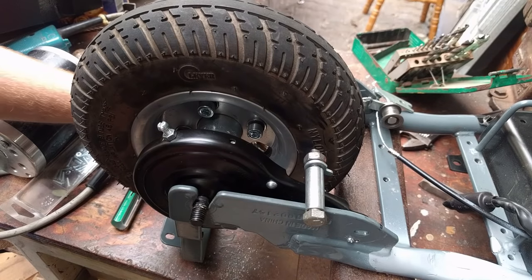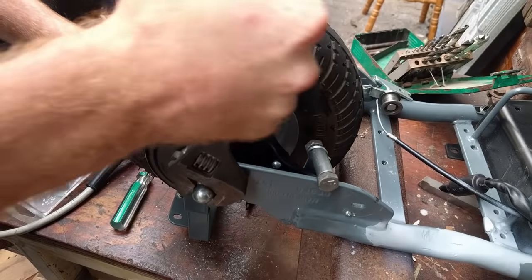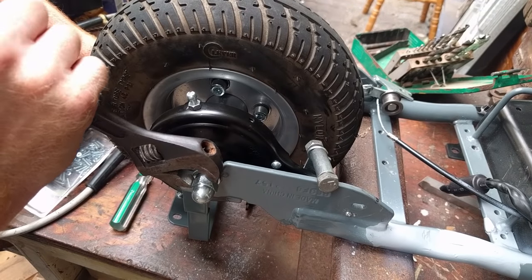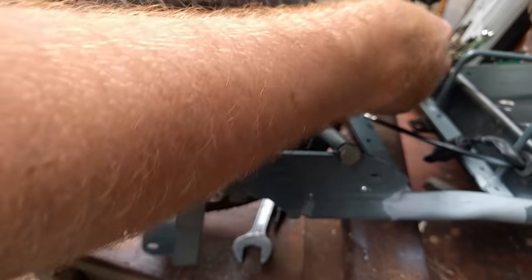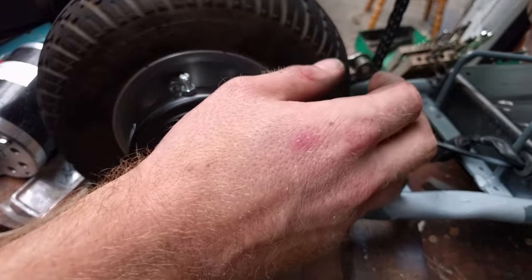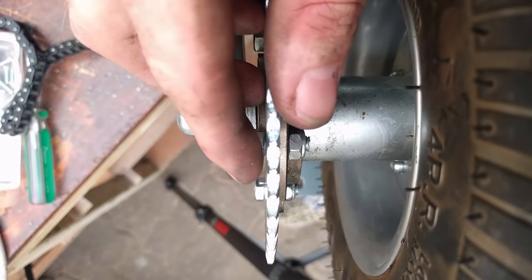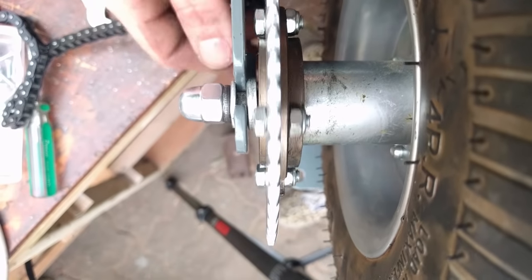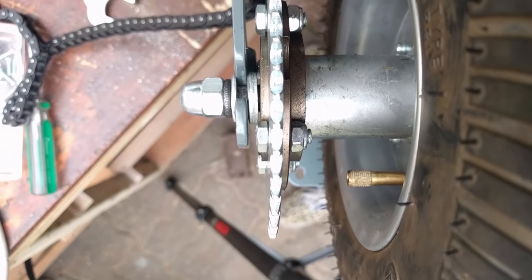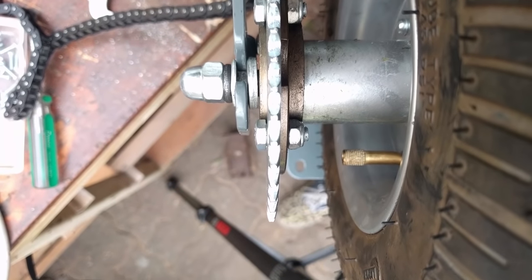Go ahead and get these washers back on in the correct order. It's important to grab a couple of spanners and get this back on tight, because you do not want your wheel coming off while you're tearing down the road at 30 kilometers an hour. We can see with our chain on that it just fits on the tensioner and should clear the chassis as well, which is awesome. There is a slight fit issue in that these bolt heads are hitting on this little tab underneath here, but we'll just grind that off and we'll be good to go.